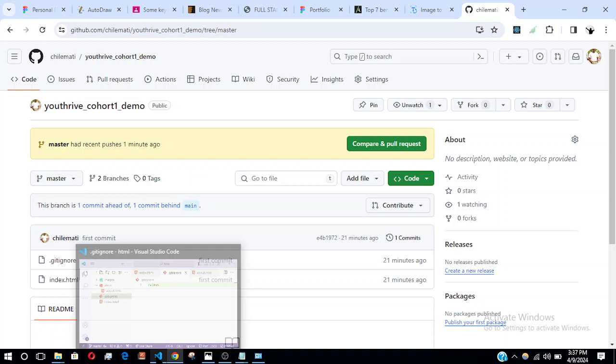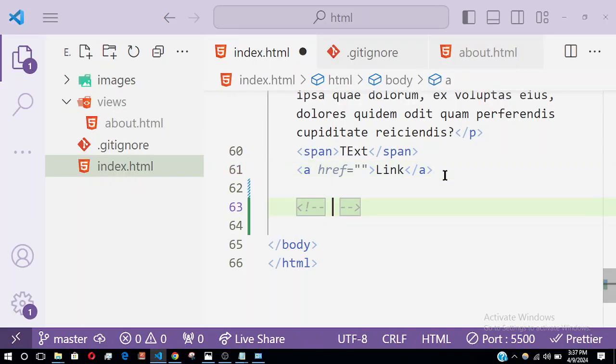Let me just make a slight change. Start here tomorrow. Despite the comment, it is still a change. This is enough for what I want to demonstrate.